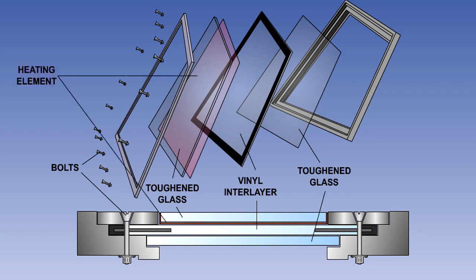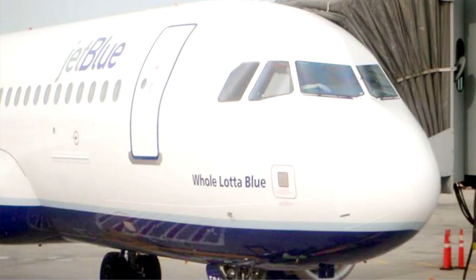An electrically conductive coating applied to the inside of the outer glass panel is used to heat the window. This prevents ice from forming and maintains the window's flexibility, making it more able to withstand bird strikes. The shock loading of a bird strike impact is absorbed by the ability of the vinyl interlayer to stretch and deform should the impact be sufficient to shatter the outer glass.